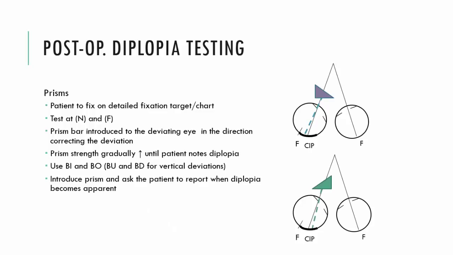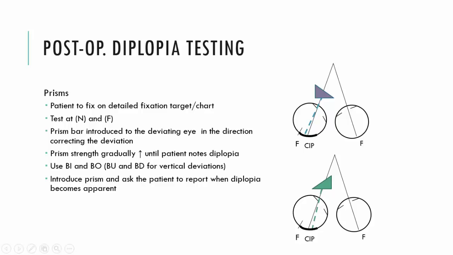Okay, so essentially in mapping out a suppression scotoma, we're doing a post-op diplopia test, and post-op meaning post-operative. And in using prisms, what we'll do is we'll use base out and base in prisms for horizontal deviations and base up, base down for vertical. If a patient has a combination of horizontal and vertical, you can do the vertical separately and then you'll do the horizontal separately. So let's have a look at the example over here where we have a left esotropia.